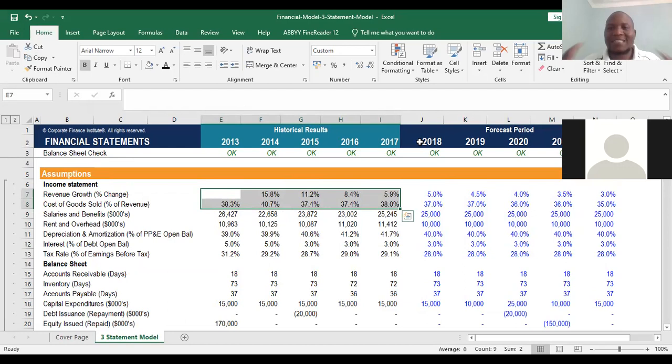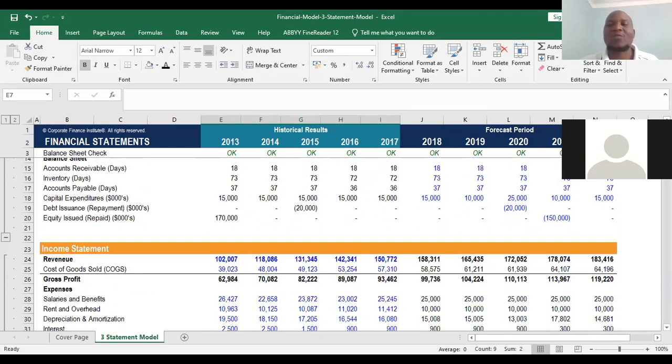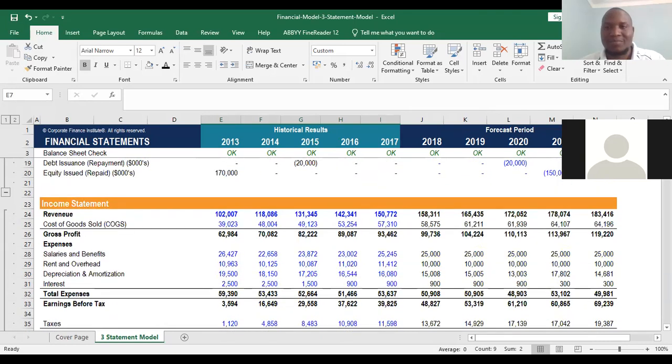Are we together? The assumptions will be more qualifying. But if we don't have historicals, then naturally we have to project from the word go. Sometimes we even have to make the assumptions from the word go.